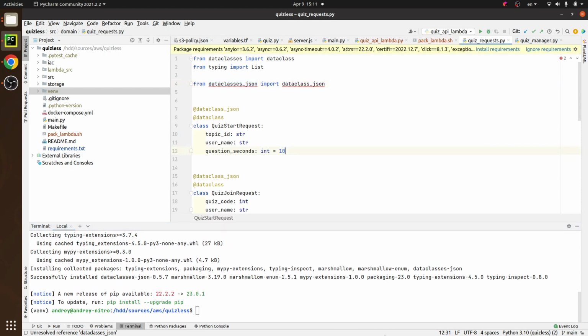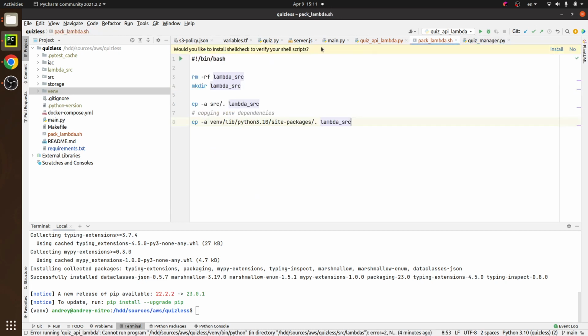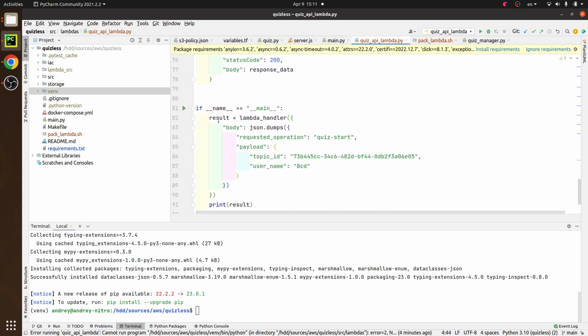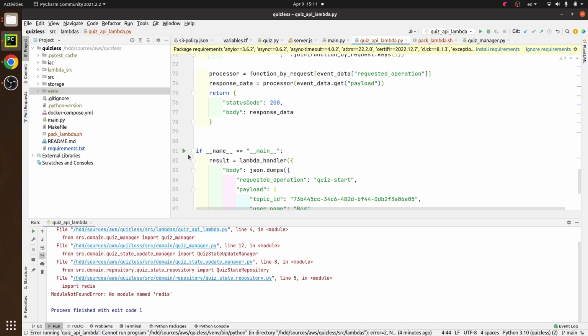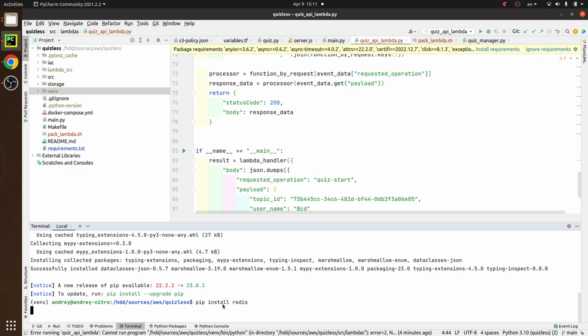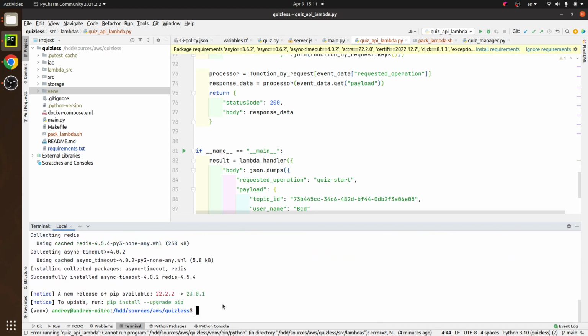Let me wait a bit. Now it's okay. So what if I run this Lambda one more time? Redis. Definitely Redis is missing. Okay, what if I retry?